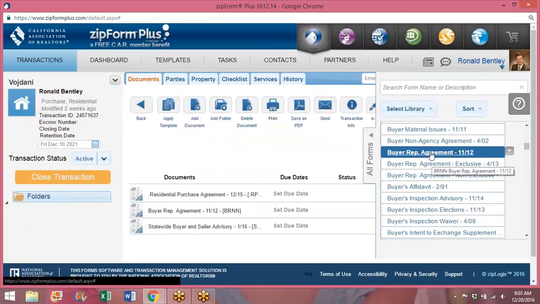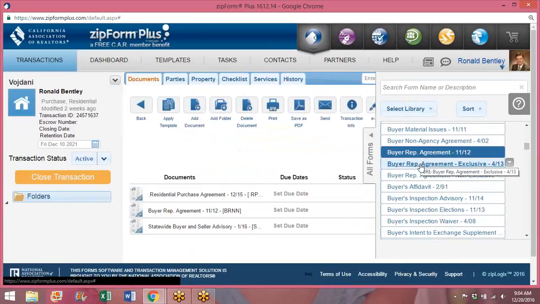This one is good to use just when you're doing a specific address. It's really almost like you're working with me until you say you're not. Very open-ended. Exclusive ties them in. They're only using you. This is the best one, and if it's one of your very dedicated clients, that's the one you want to use. This one also doesn't let them just back out. It sets it for a period of time, but it also says they can work with other agents and buy properties that haven't been shown by you.